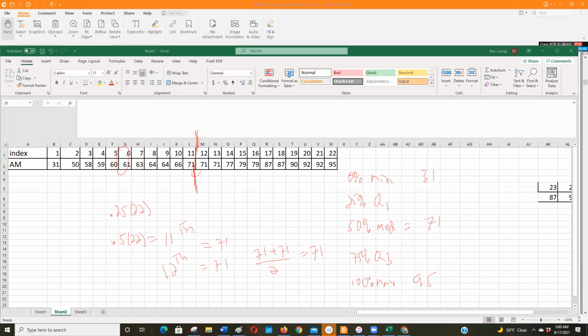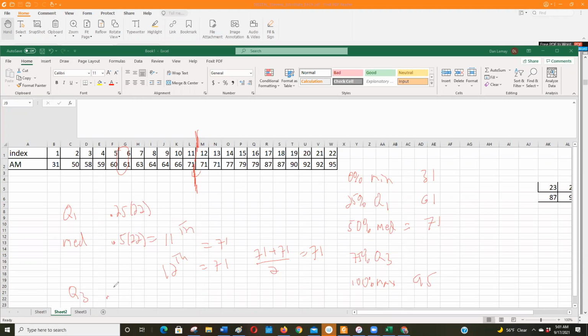Some people will get confused and they'll write 6 because that's the index number. It's the number you want, the data set number. The index numbers are just a way to keep yourself organized. So Q1 is 61. And then to do the same thing, we do the upper quartile. So this is Q1, just in case you're taking notes, the median, and this is Q3.